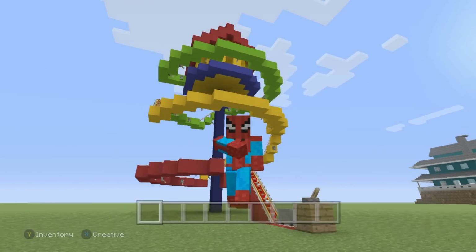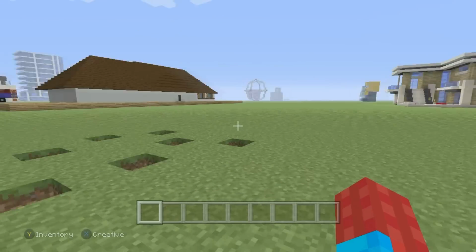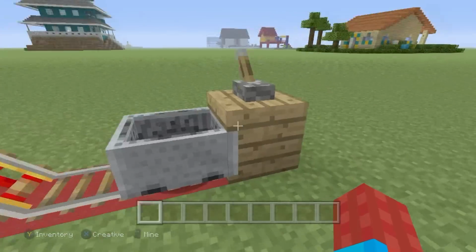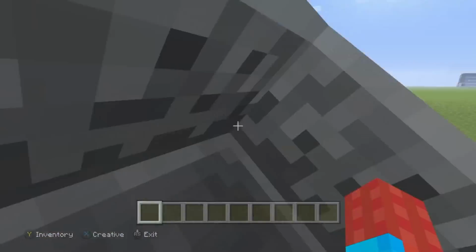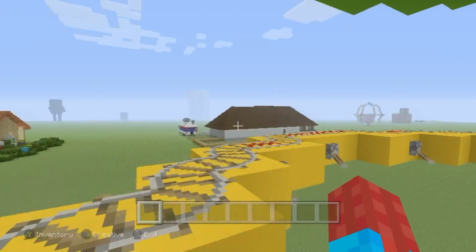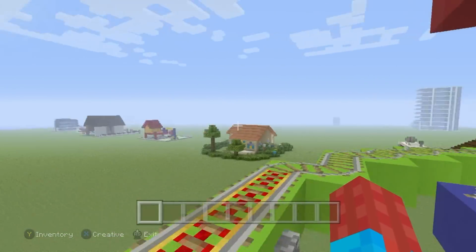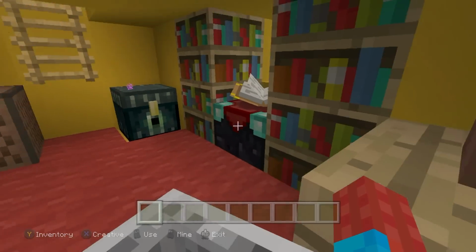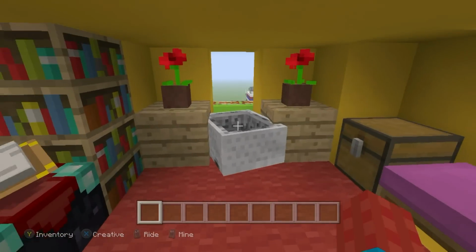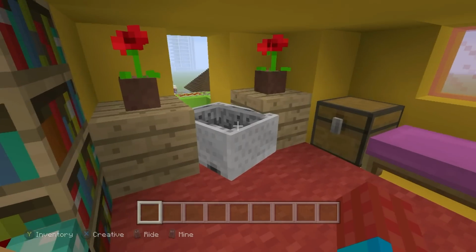I think the best way to show this house off is to show you how it works. So you start all the way down at the bottom here of your track, you hop in the minecart, you flip this switch, and you will be taken on a magical journey that will take you all the way up to the top of the roller coaster, which is also a house. You kind of appear here just by magic. It kind of just happens out of nowhere.